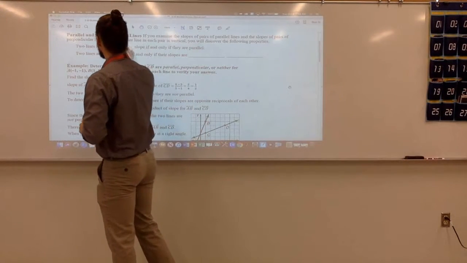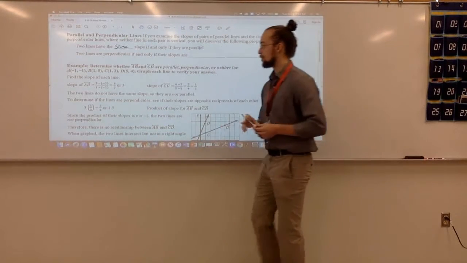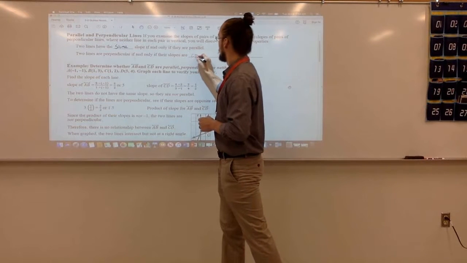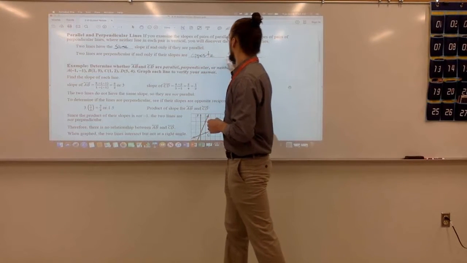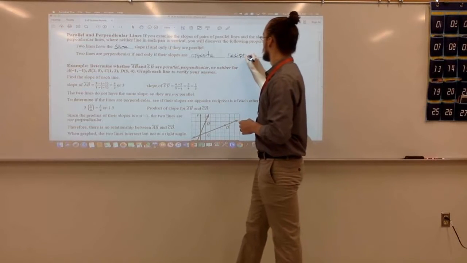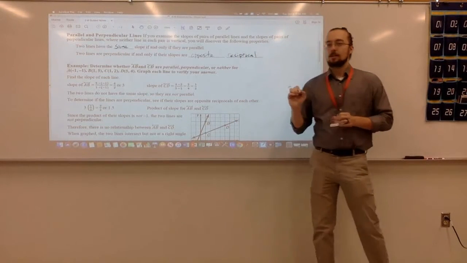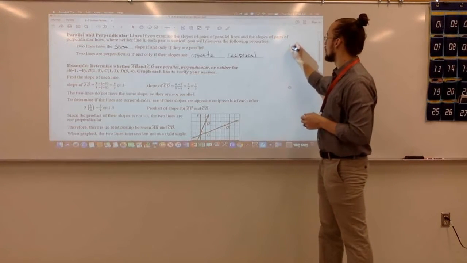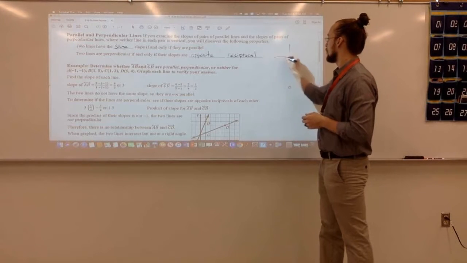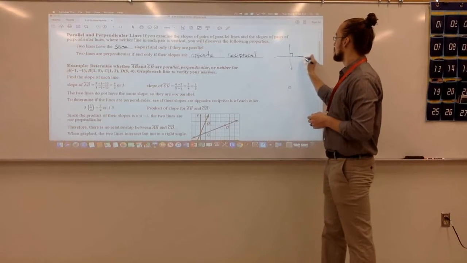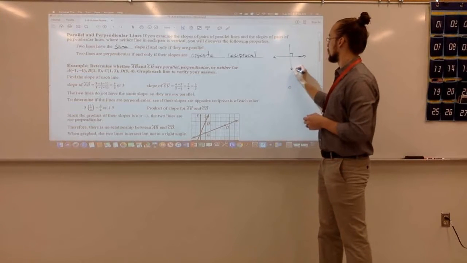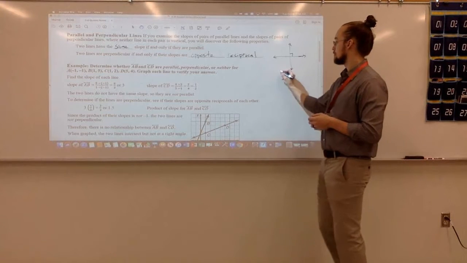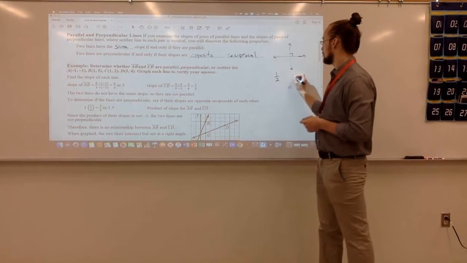And if two lines are perpendicular, what's the relationship between their slopes? Opposite reciprocal. So what does that mean? They go through each other. Okay, yeah, so in terms of the actual graph, perpendicular means they're going to meet at right angles, right? But in terms of the slopes, what does opposite reciprocal mean? If you had a slope of 1/2, it would be -2/1.